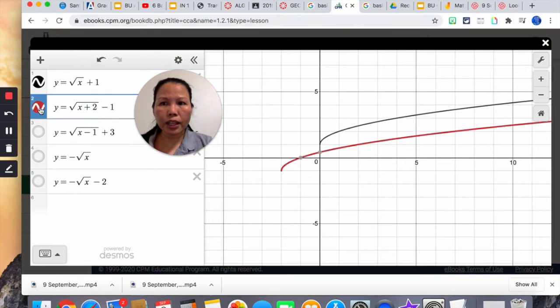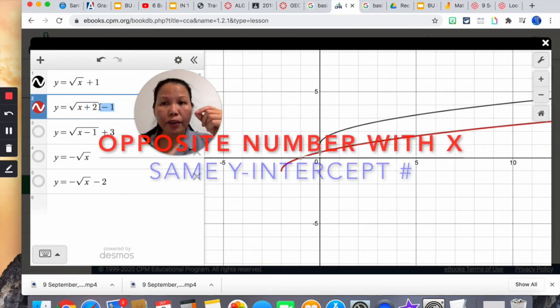But now we also have the +2 within the square root of the x. So it will look slightly different. Okay, so it's going to still be -1, which is 1 down from the y-intercept, but we're moving it to the left 2. Okay, so the number is kind of contrary within this part of the square root with the x. When it's +2, we move to the left instead of to the right. However, the number for the y-intercept is pretty consistent with this number. We move down -1 instead of positive.